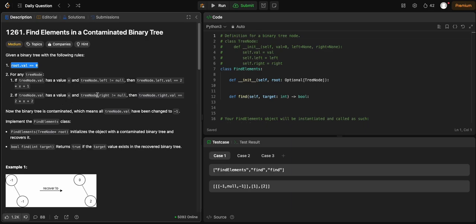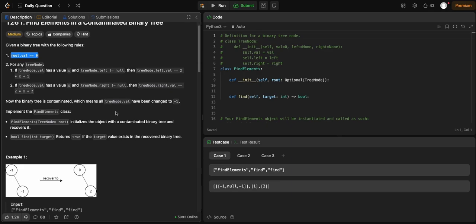And if there is a node on the right, then the value of that node will be 2x plus 2. Now the binary tree is contaminated, so that means every value has been changed to -1. And let's see what we have to do here.